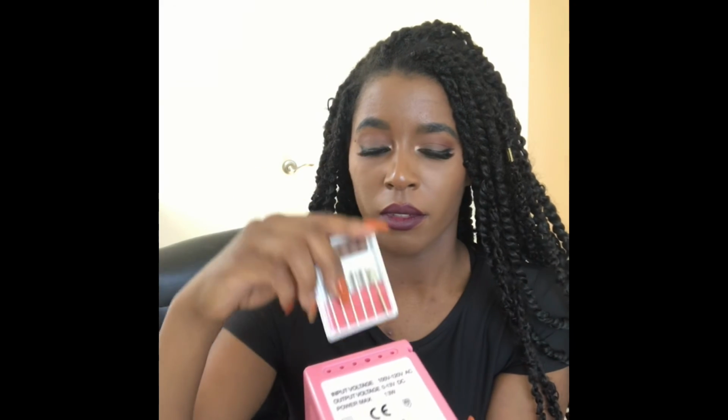This is the drill. It has a little nozzle. There's an on and off button. It says lamp, but we don't have a lamp. Oh, I guess you could put your little drills here. Awesome. I didn't realize that. And I guess this is where the little drill bit sits. It's plastic, not glass.